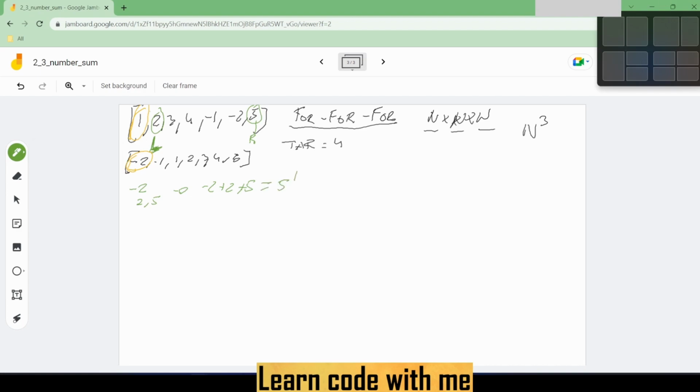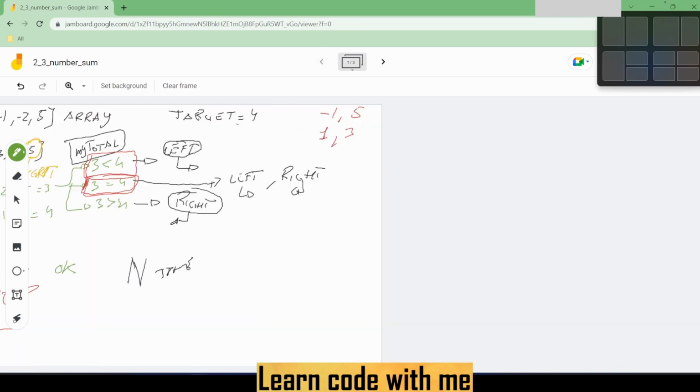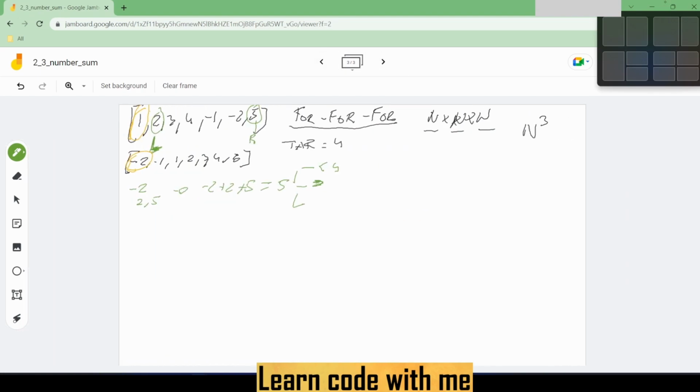So what can I do? Three choices. If it's greater than 4, if it's equal to 4, if it's less than 4. In this case, we move the left to the right.